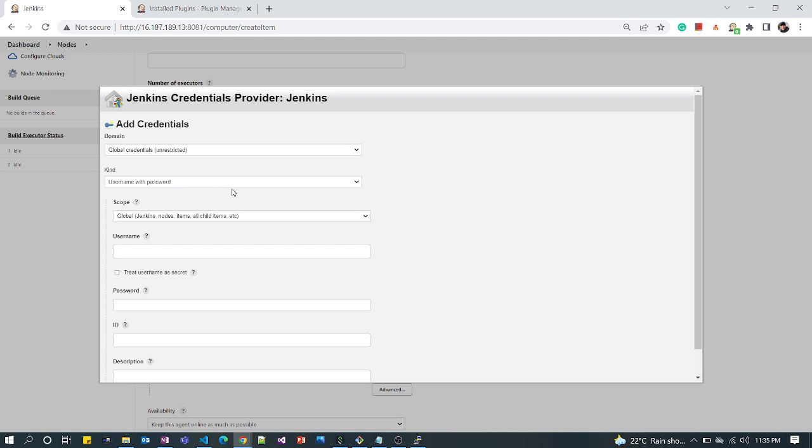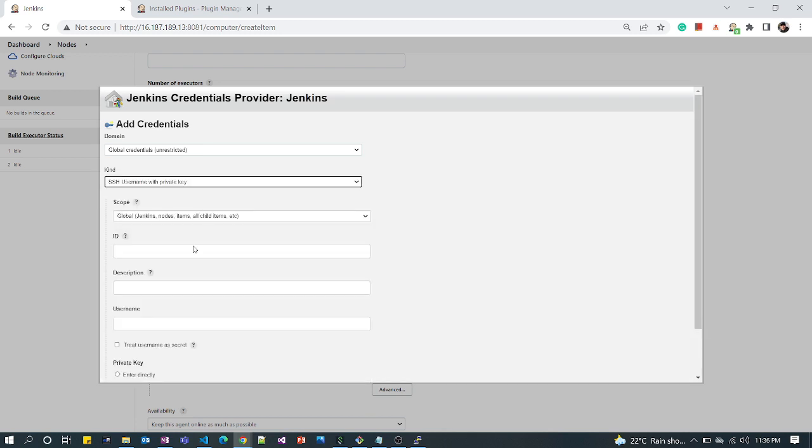Now we want to connect to this machine using SSH, so select this option, SSH Username with private key. You can give the ID to easily track your credential later on when you have many credentials. Okay, and keep the same description.